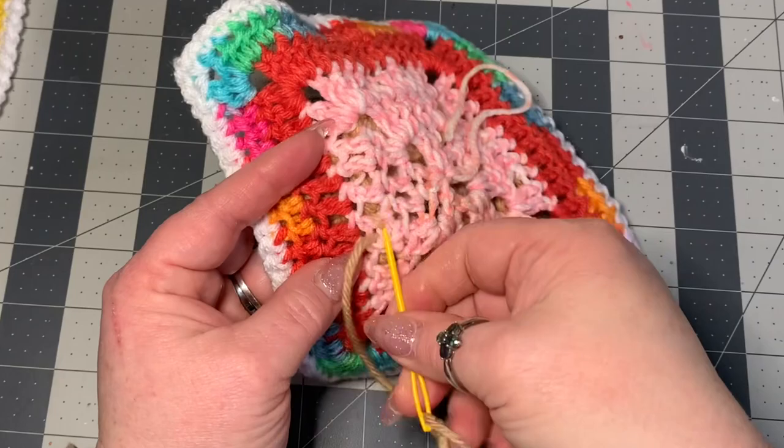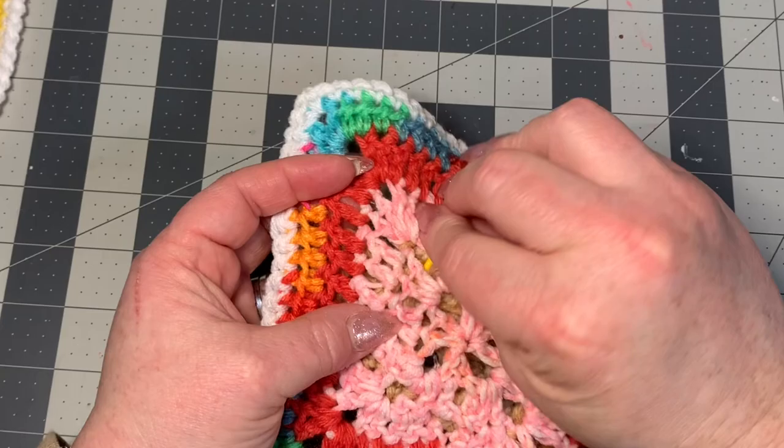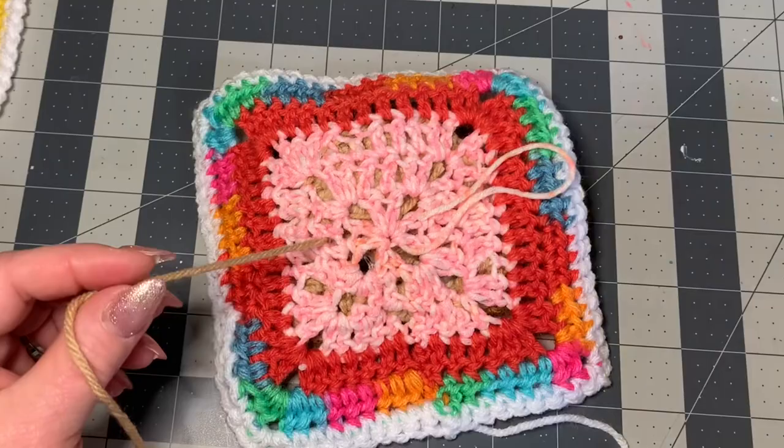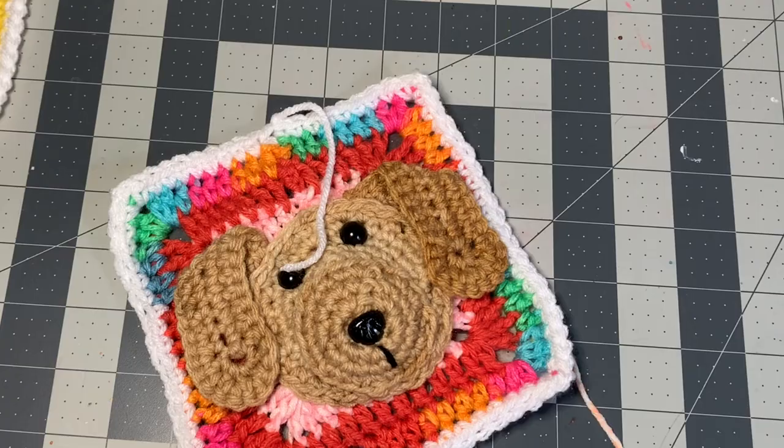So I'm even gonna go back through portions of the puppy just to make sure, but without ruining the front of my work, okay? So I'm just gonna keep pulling through there and then I can cut off. And again, I wanna make sure that I work this piece in as well, okay? And then you're all done with your puppy granny square. So now what I'm gonna do is I'm gonna show you how to put these together.